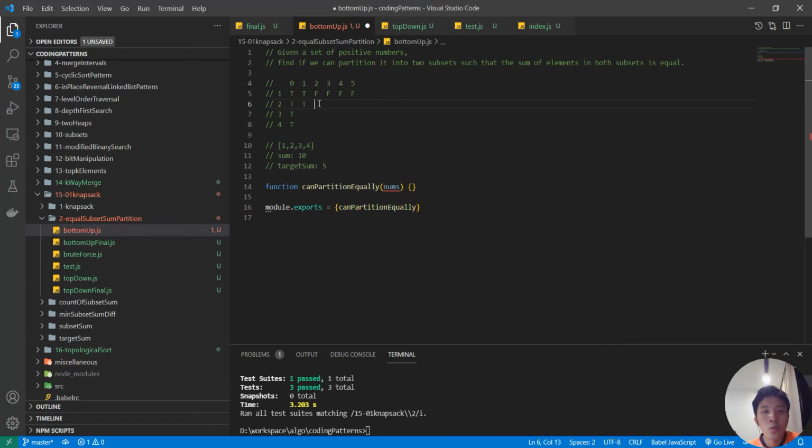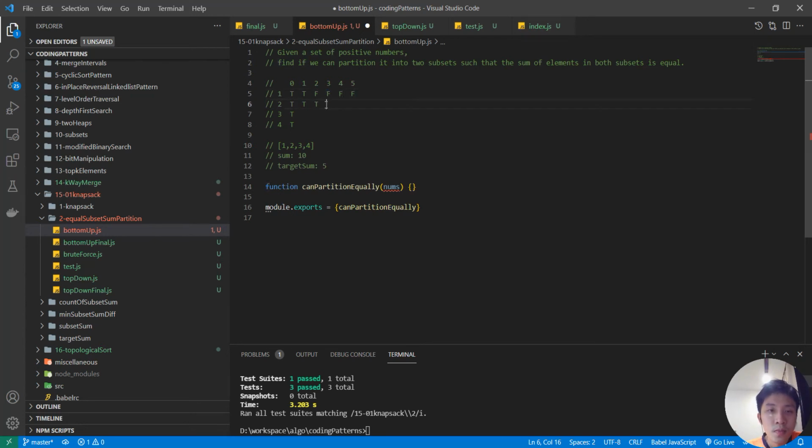So it's true. For 3, skip 2, considering 1 and 2, can we find a subset that sums up to 3? If we skip 2, the value is false here.